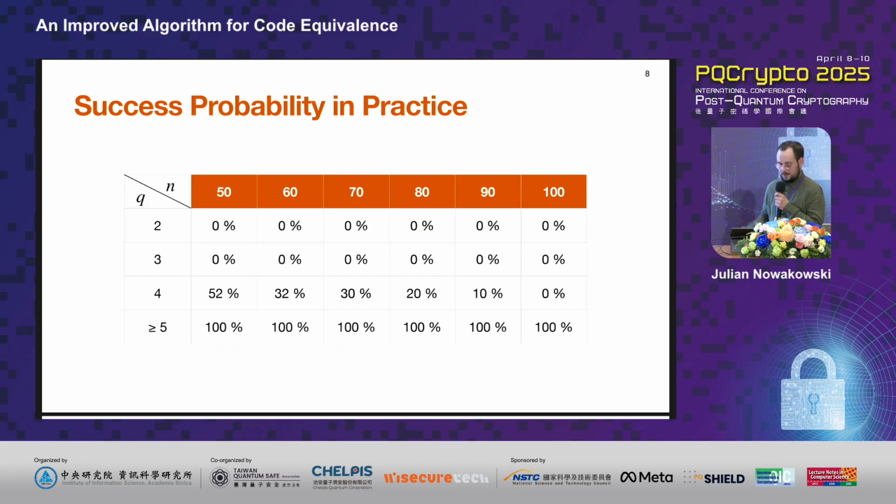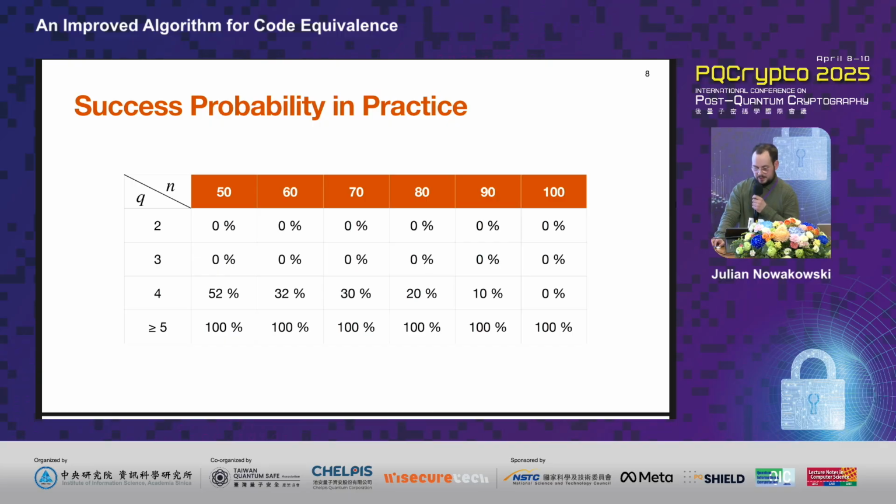So let's have a look at a few concrete success probabilities in practice. For q equal to 2 and 3, it really doesn't work. So here it's not a proof artifact; the canonical form function just has success probability 0. For 4, it first looks kind of nice. If we take n equal to 50, then you have a success probability of roughly 50%. So it seems okay. But then you can see it decreases as we keep increasing n, and as soon as we reach n equal to 100, it's actually 0. But it turns out that for all q that are at most 5, it does work, which is kind of nice.